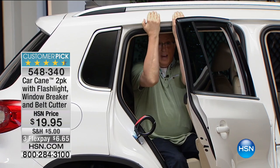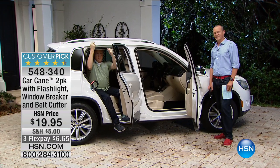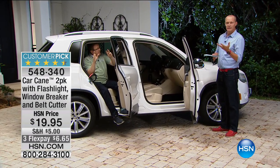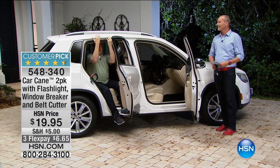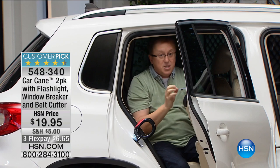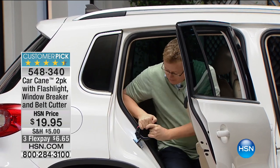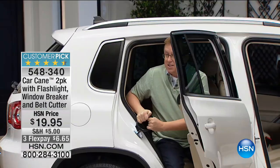I can't lift myself out this way - I'm not going to grab the door. My mother was disabled for many years; she would grab the door, we would run around trying to help her in and out of the car. But if she had this handle - we didn't have it back then - this handle is a godsend for so many people. In and out of the car. Even people who exercise - work their legs on leg day - their legs are so tired. That's not a bad use for it either.